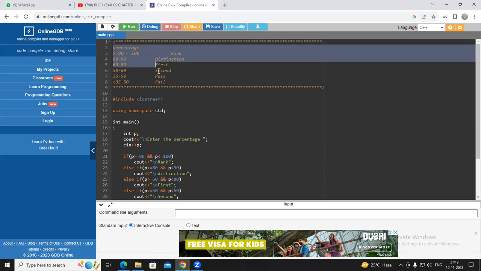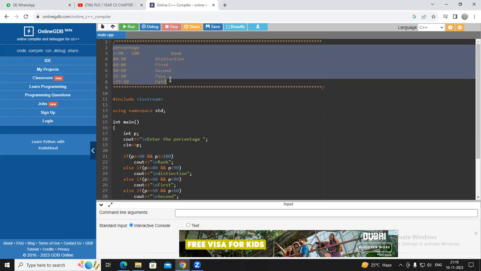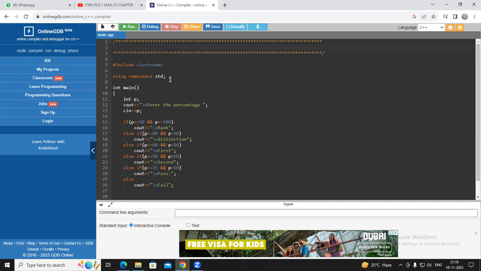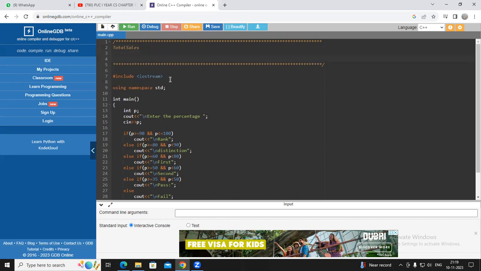Now, in the same way, instead of this, we'll have some other condition. Assume that the total sales done by a salesperson, if it is greater than or equal to 5 lakh, he will get 10% commission.